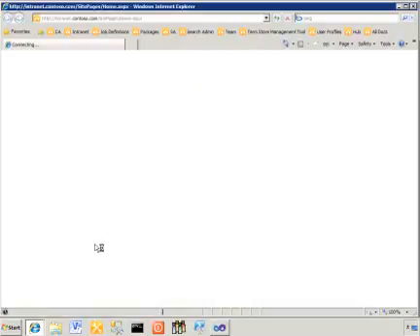Okay, so now we want to debug our feature activated event. So now we want to navigate to the site collection features and actually activate, or turn on, that feature. So wait for this to come up.